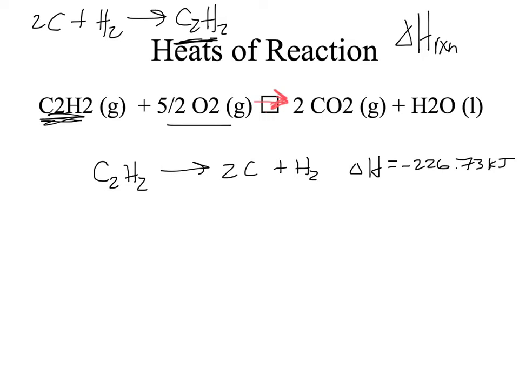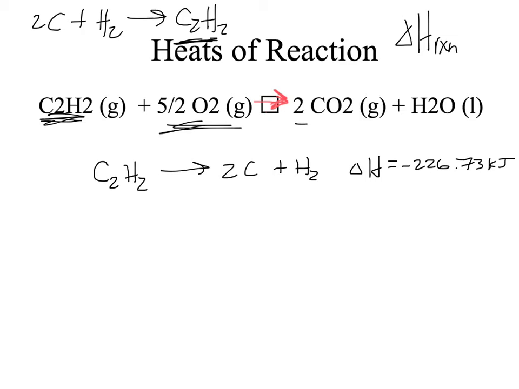If you find O2 on the table, it lists it as 0 change in energy. That's because it exists in its elemental form. That's just how we find it in nature, so it requires essentially no energy to form that. So we don't need to include it. Any elements, they're 0. We don't need to worry about them.